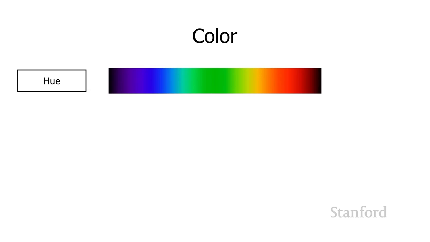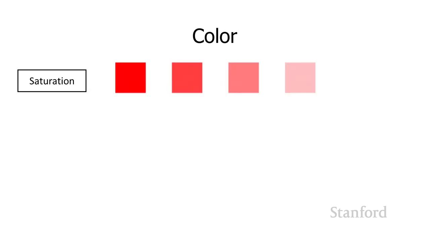Okay, so the first part of HSB is the hue. And so the hue, you can kind of think of hues as the colors of the rainbow, or the colors of the color spectrum. And so that's what we're looking at here. Now, in addition to choosing a hue, I can also vary the saturation. So what we're seeing here is that on the left, I have full saturation and I'm reducing the saturation. And on the far right, I have very little saturation. And if I reduce the saturation enough, I'm just going to end up with white.